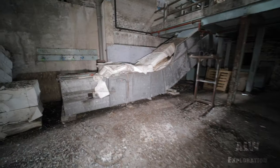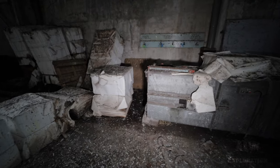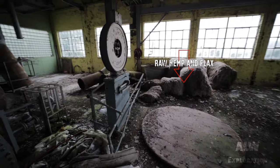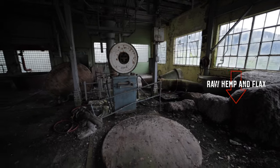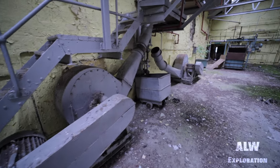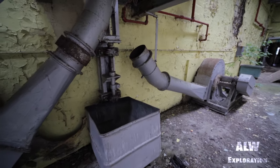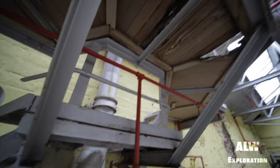Cigarette paper is made from hemp and flax fibres, which was imported from Europe and the Far East. All raw material was inspected before processing. After weighing the raw material, it was reduced in length by passing it through a rotary chopper, and it was then blown through the ducting into a digester.